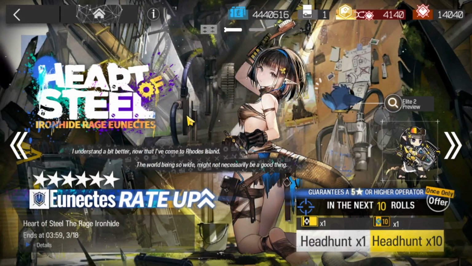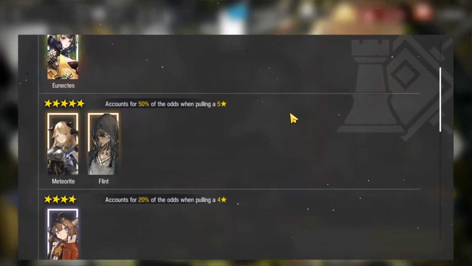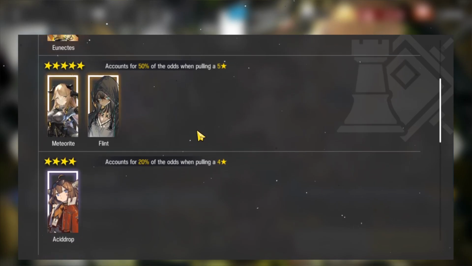All right, so Eunectes is definitely a fun operator to play around with, but not necessarily a reliable one from what we've seen of her kit there. But there are other operators in here. We have Meteorite, a really great AoE sniper, definitely recommend her. And then we have 2 other new operators. We have Flint and Acid Drop.